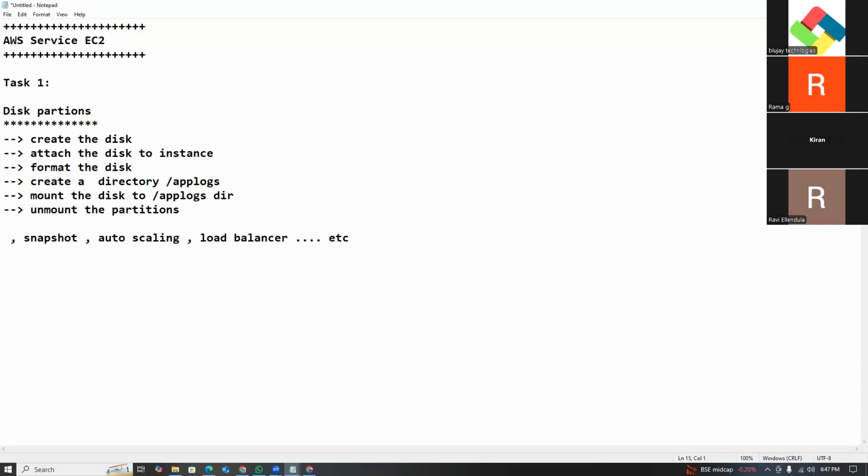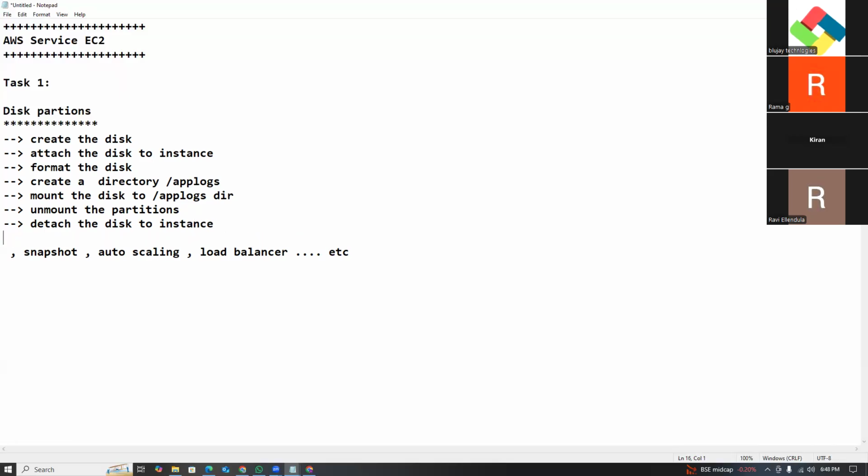Then detach the disk from the instance. Okay, so you can do the disk partition.